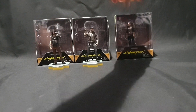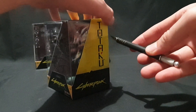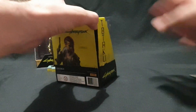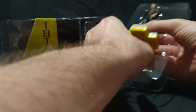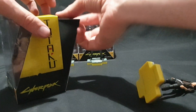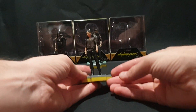Now we can move on to the female V. There we have the packaging. Let's go ahead and cut the tape off the sides, open it up, grab out the figure — that one wasn't as cooperative. Slide that back in and shut it up, then move on to the light box.